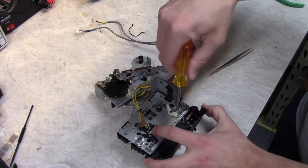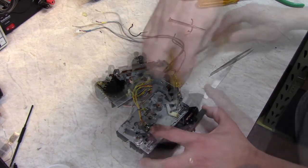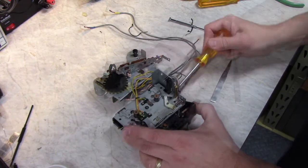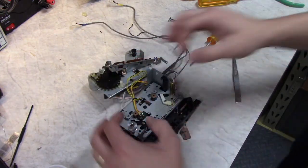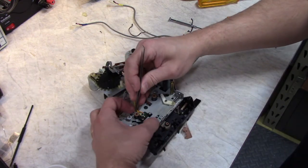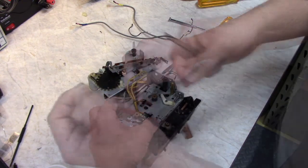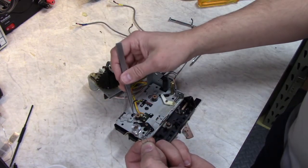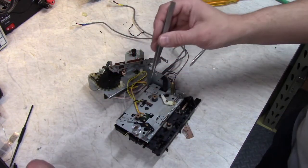These are all self-tapping screws because we're screwing into the plastic here. There's one machine screw right on the side here. Okay, I'm going to have to remove these little springs here. There's two tiny springs wrapping around the capstan bushings. This little hook here hooks into this loop on the frame right there.